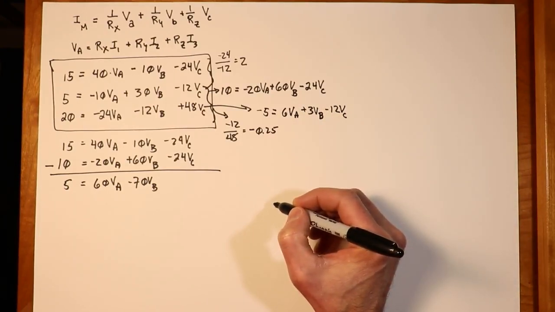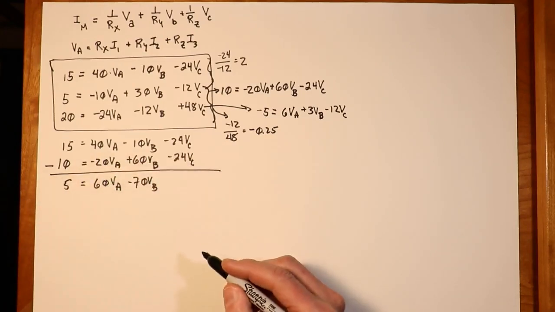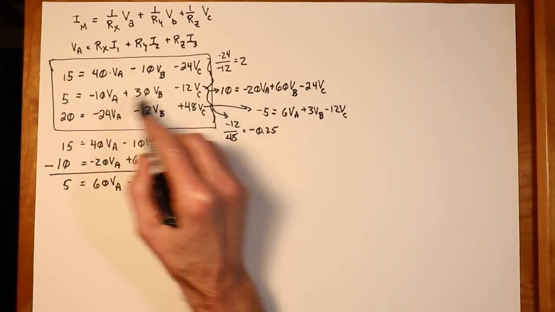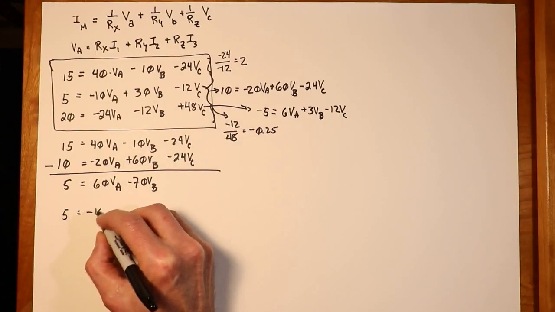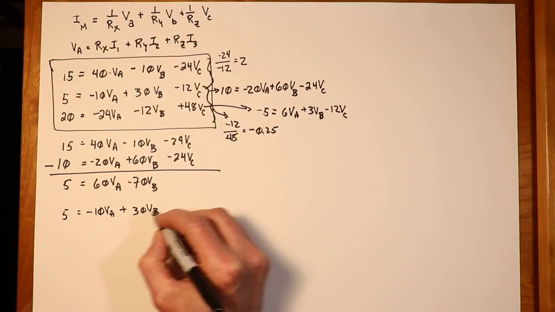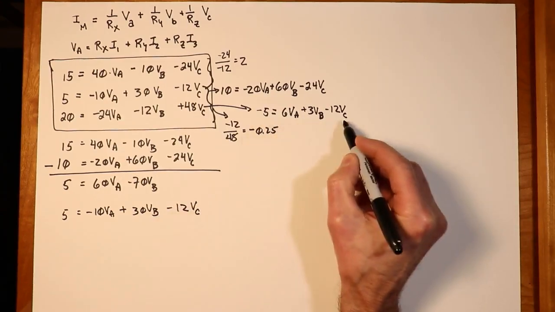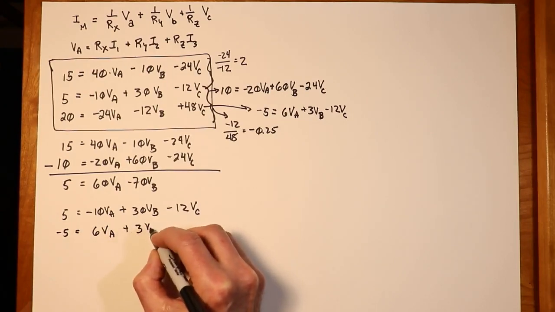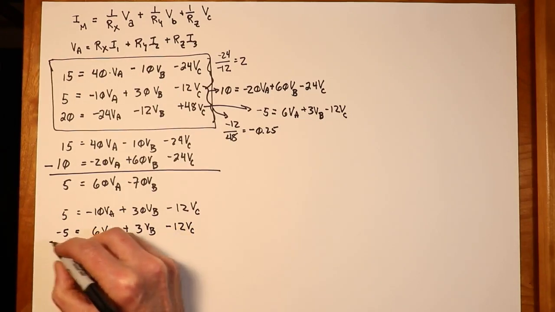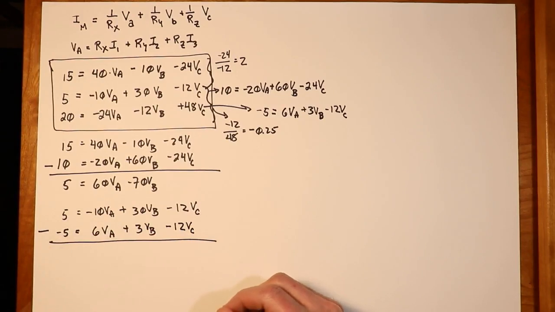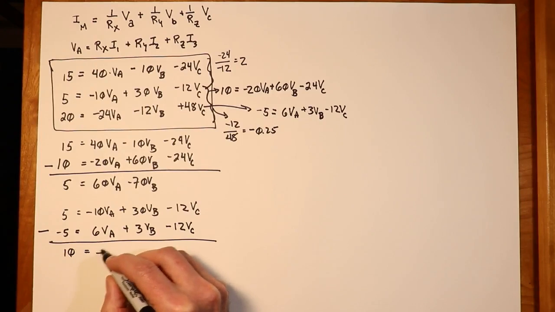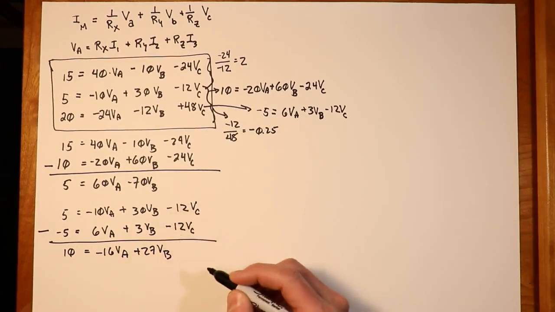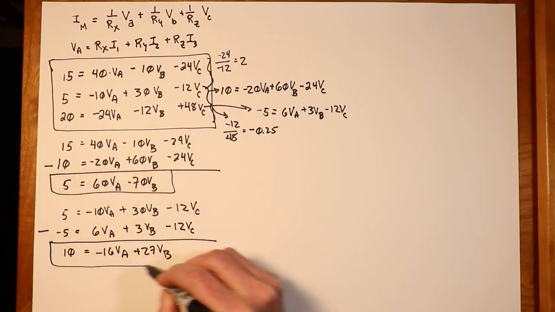Now, same thing I did over here. I'm going to repeat this. So let's take the first equation that I have of this pair, which is this guy, the 5 equals minus 10 and so forth. And then my minus 12 Vc. Now, the equation I just came up with, bring that over here. Take these two things, subtract them. So I subtract negative 5 from 5. That gets me 10. And off we go. Once again, these Vc terms disappear. So I now have two equations with two unknowns.